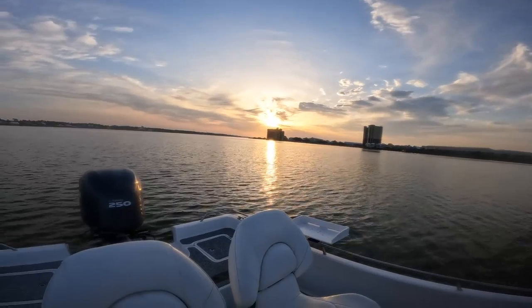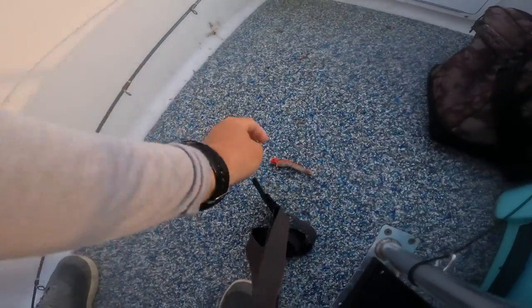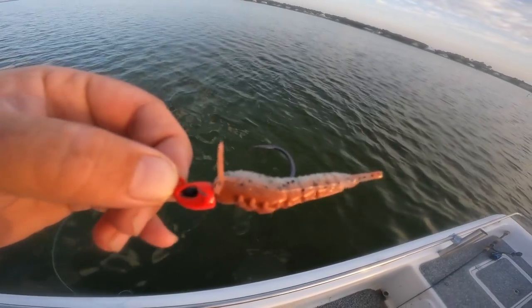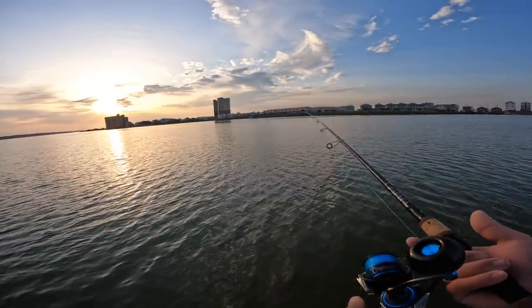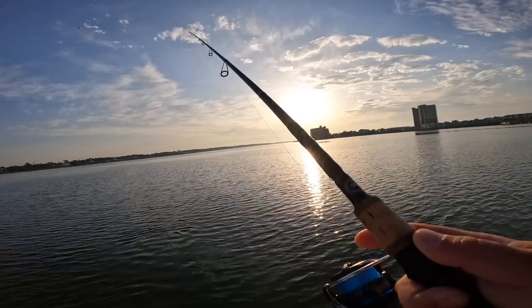Let's let him go. Y'all, we are back out the next morning. Had a really nice couple hours of fishing yesterday, and I'm back to complete the task again. So I'll be throwing the same thing. That's just a little 3-inch shrimp and new penny on a 3/8-ounce jig head. So let's get that out there and see what else we can catch today. I definitely want to bring home some more flounder. So let's see if we can get one.